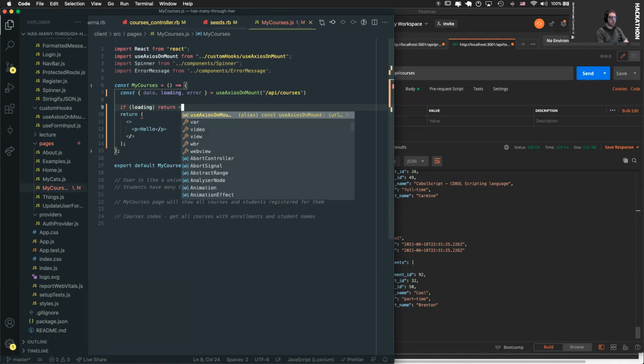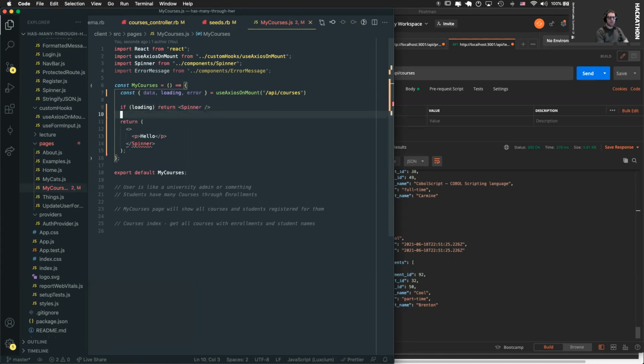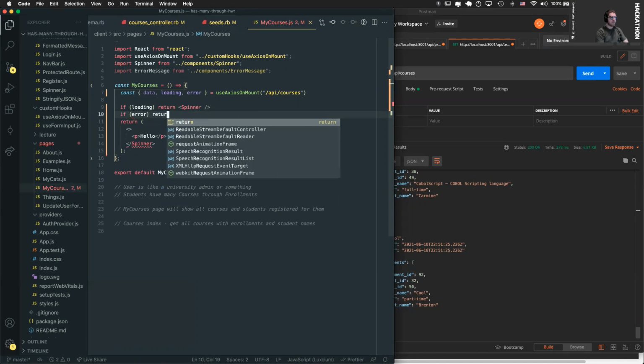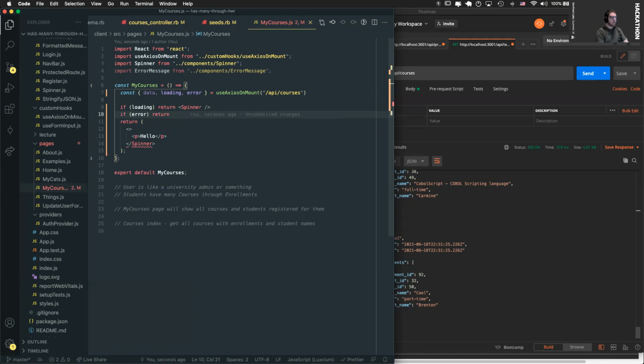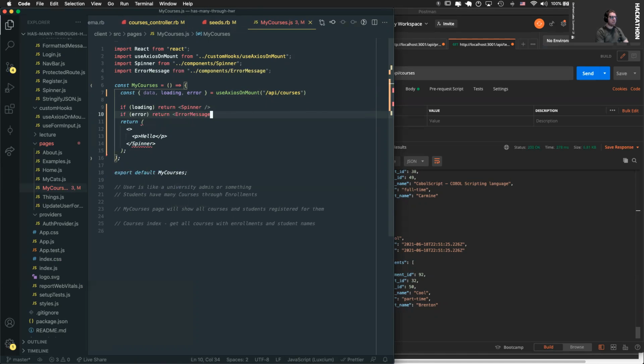It's not basic, but you guys have probably done this a million times and have a lot of examples of this. I'm going to get this stubbed out really quick. Error message, I think is the error message, and then you pass an error as props here, and that takes care of that. All right, cool, sweet.